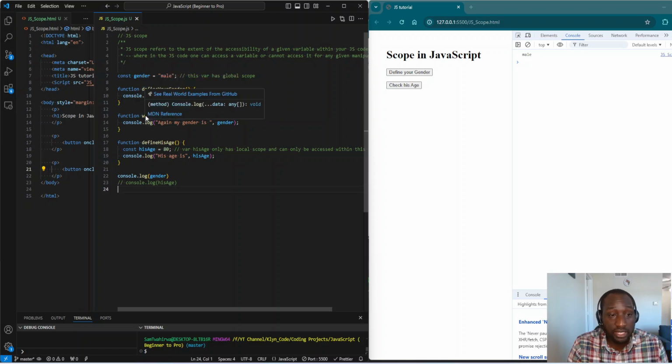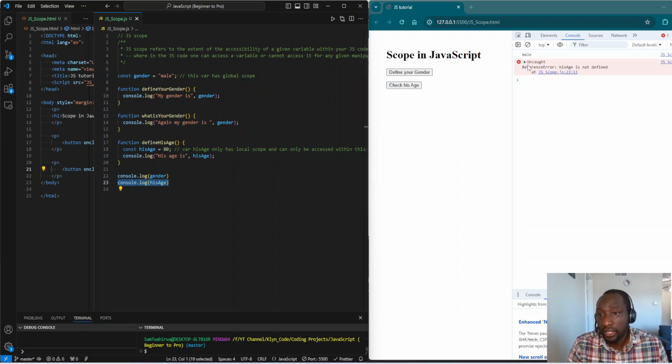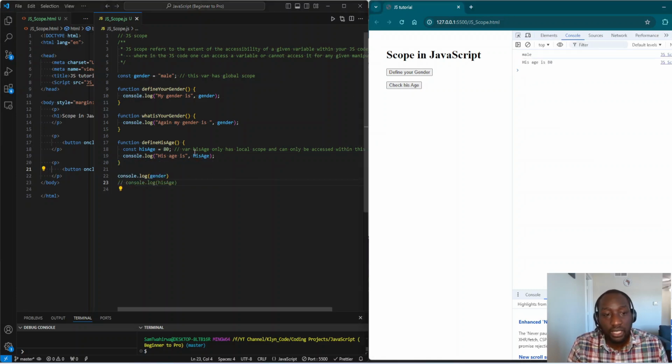I can also access it in a different function, the what is your gender function. So once something has global scope, you can access it anywhere. Once it is defined within the function, you can only access it within that function. If I uncomment this out, I'll get an error here. I'll see male here, I can access it, but his age, I cannot access it outside this define his age function. I can only access it if I invoke the function in which it is defined.